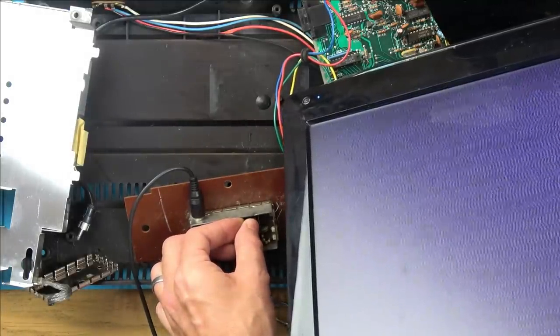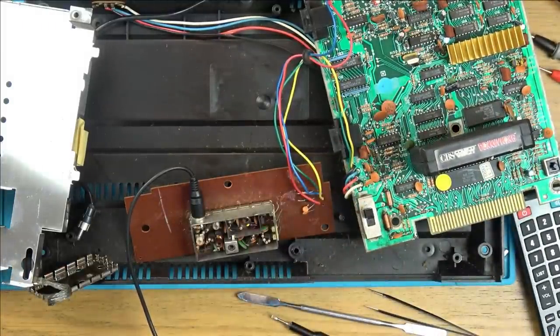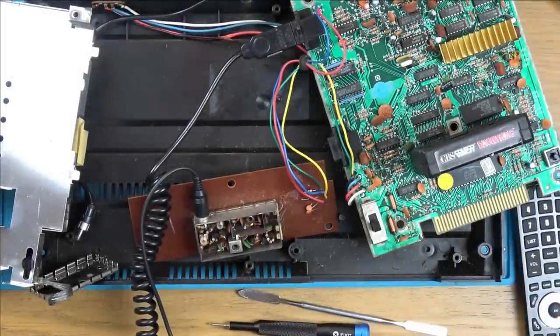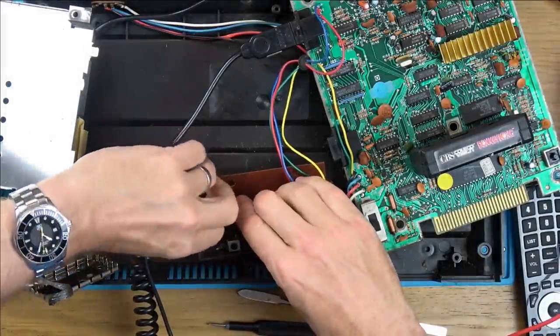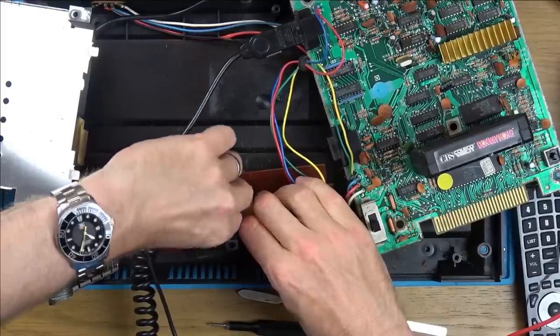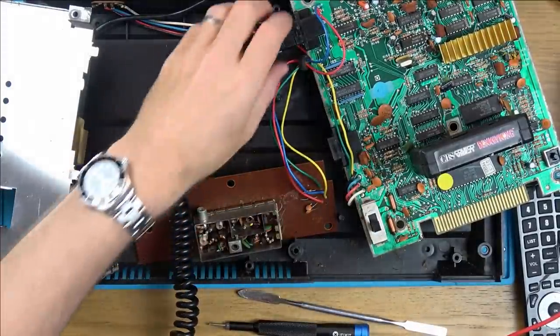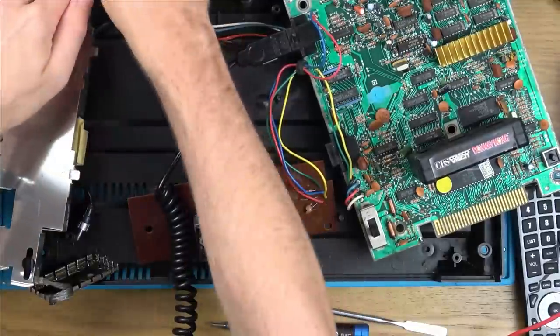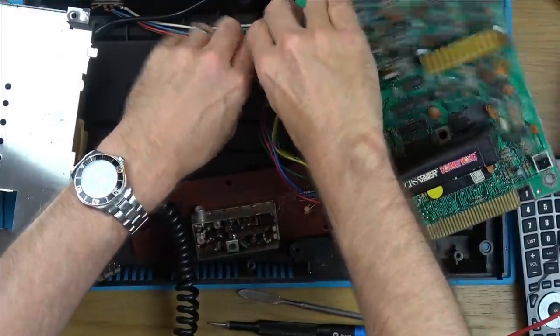Look at that. Well, I'm going to mess around with this for a while just to see if there's any way I can get any sound out of it, because right now I've got it on mute. Right, that noise is doing my head in. Okay. If we look real closely in here, there does seem to be a bit of white chalky stuff on the board. It could be possible that there's a bit of water damage in this side here. So let's see if we can take this board out to have a look at the underneath of it.